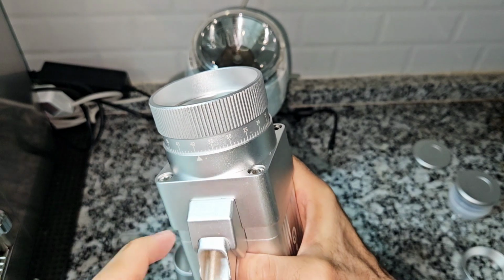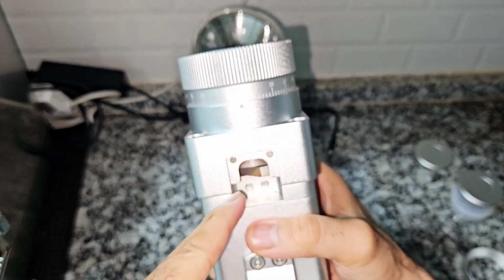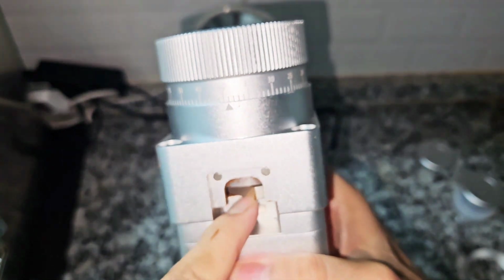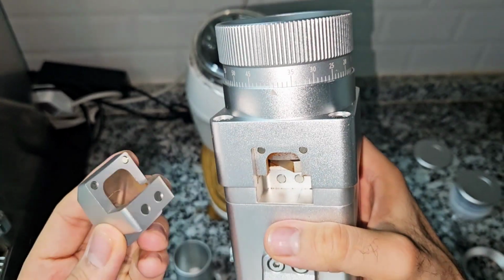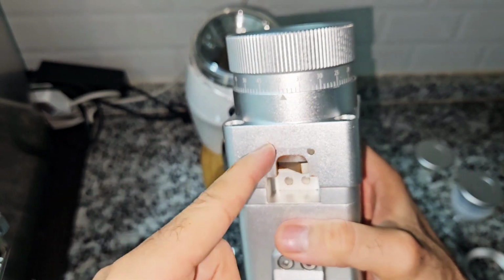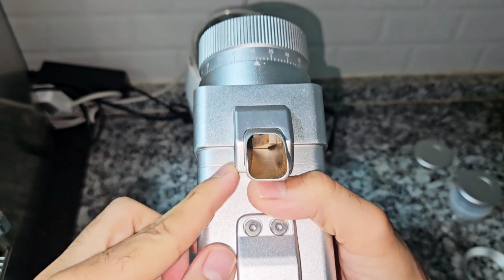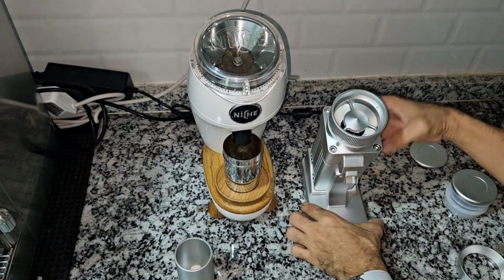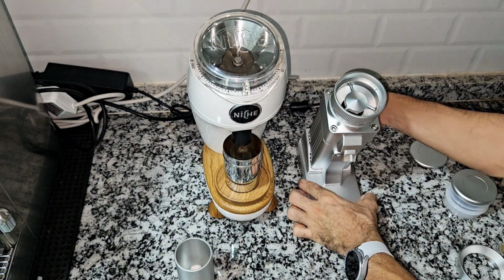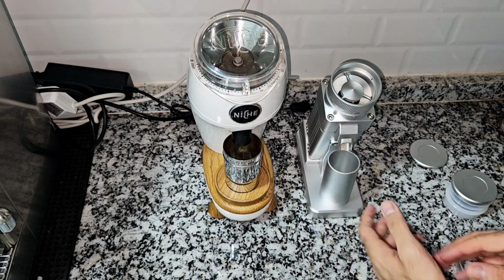So it's a magnetic chute, you can definitely take it out and in, and under the chute directly, this is the sweeper that takes out all the coffee. So the distance that the coffee travels is very small. Once the coffee gets ground, it falls directly in the chute into the cup, as you see. So it's a very small distance. There is no way for the ground coffee to stay anywhere or to get locked in somewhere where you need to blow or do anything.